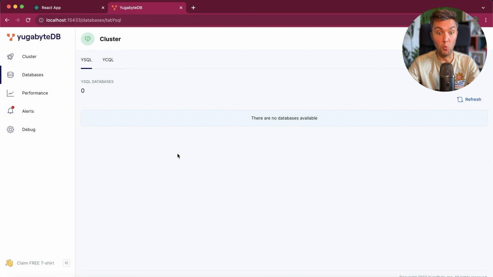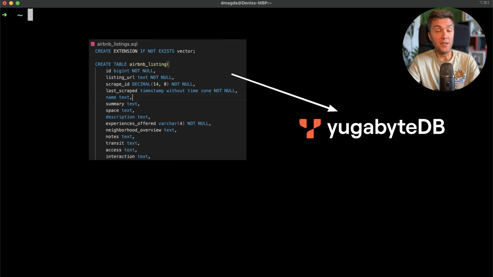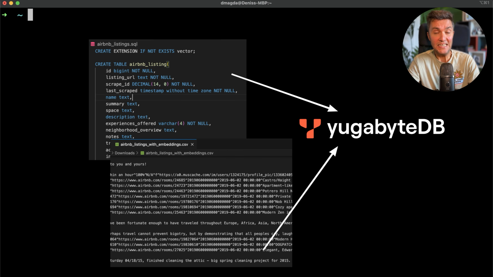tables yet. What we need to do next is migrate data and schema from Postgres to YugabyteDB. And there are several options to do that. You can use YugabyteDB Voyager, a special migration tool that was created for YugabyteDB, or you can use other services and tools from the Postgres ecosystem. What approach will we use today, my friend? Well, as long as our data set is relatively small, I will simply recreate the application schema on the YugabyteDB end, and then I will load the dataset from a CSV file that was created from the Postgres data.